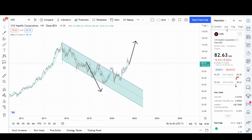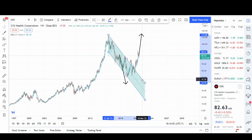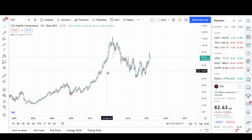And I'm going to go ahead and show you guys a chart that looks pretty similar to this, and that would be gold. So just have this picture in your mind. I'm gonna go ahead and remove the drawing tools, and you'll see it better. So look, I'm expecting to get that new high in place. I don't know when, maybe it could be 2 to 3 years from now actually, because if I have my cursor right here, it looks like 2024, but if it's a really strong trend, we could probably get it late or mid next year, but we'll see. Okay, but just keep this picture in your mind, and I'm gonna switch to gold right now.